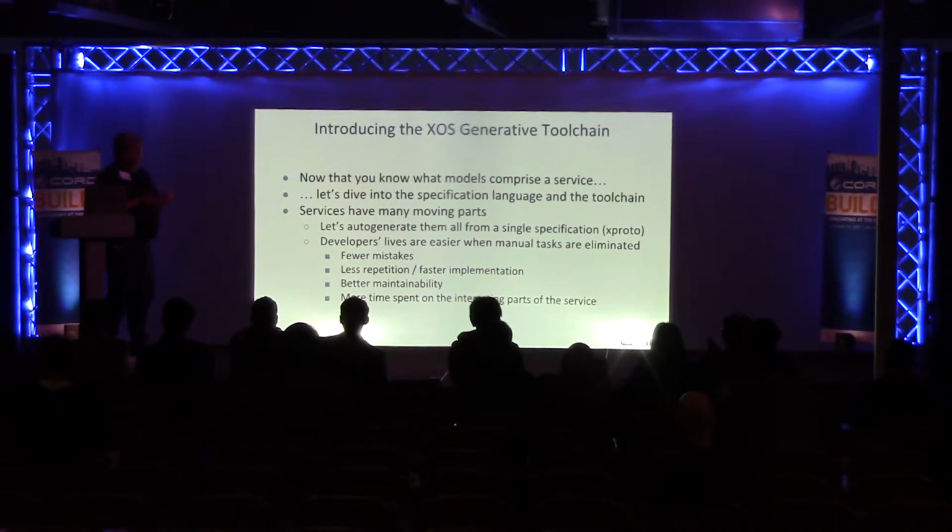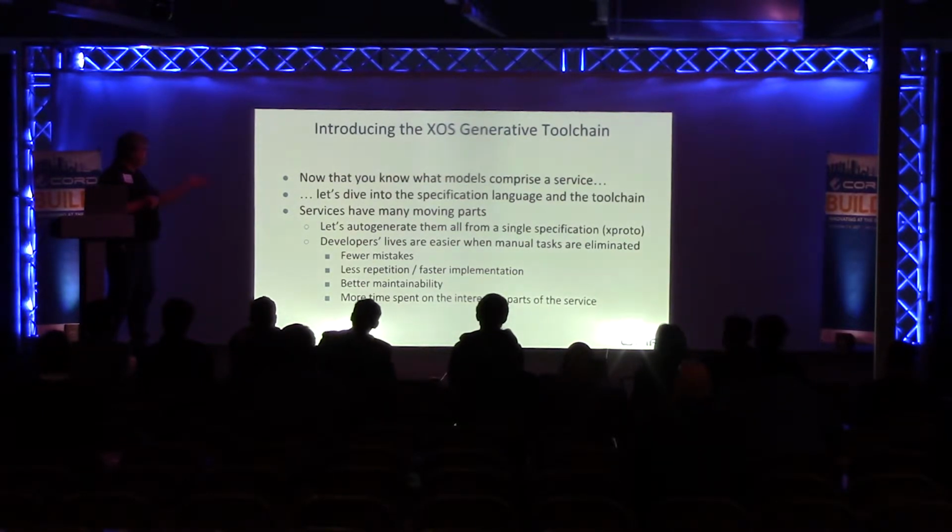So I've given kind of an overview of the types of models that comprise a service. Next, I want to transition the talk from the abstract to a little bit more concrete, walk through an example of a service, and dive into the specification language that we have. It's called ExProto.